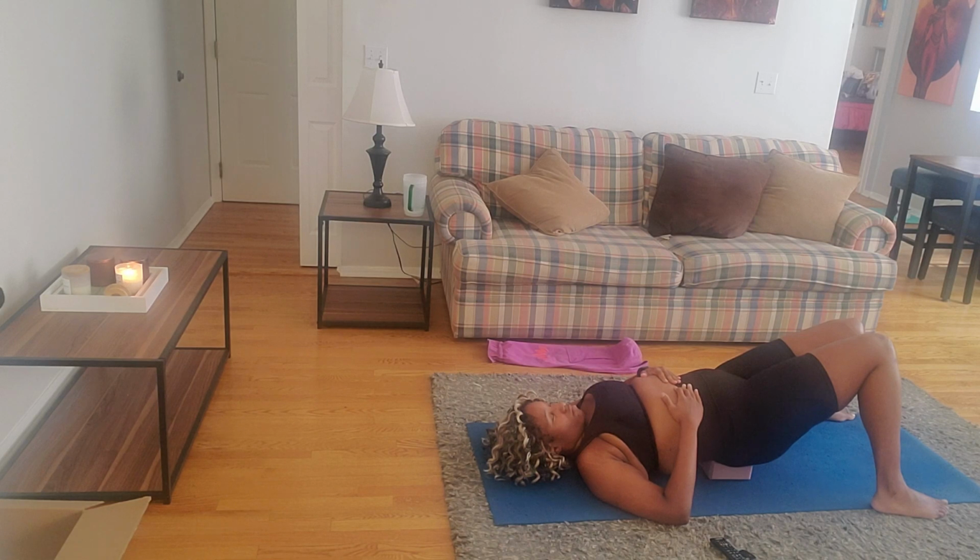I should have mentioned in between, we are doing a brief child's pose where we stretch our arms out as a resting pose in between before we transition over to the other side, threading the needle.